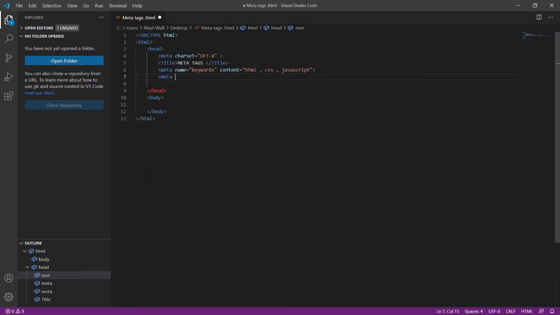Meta name description, space, content. You write down the description of your web page, like meta text tutorial.